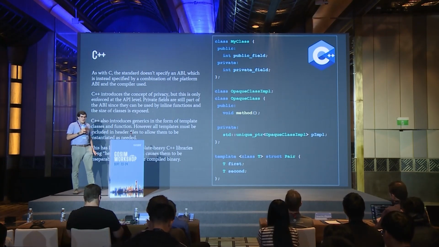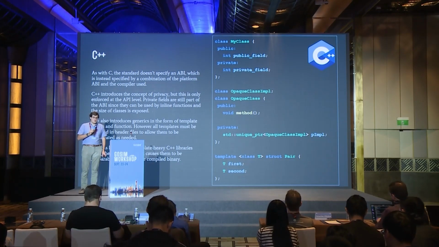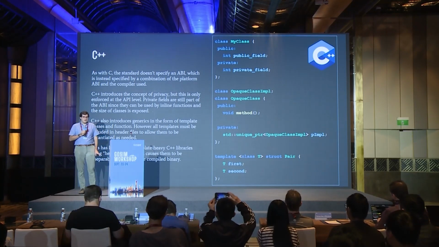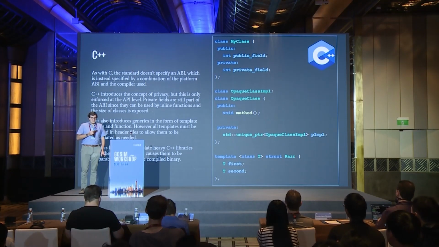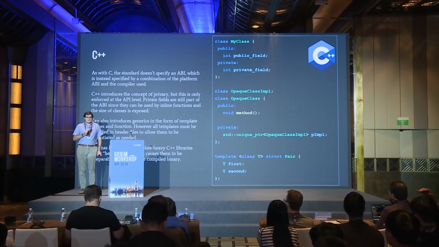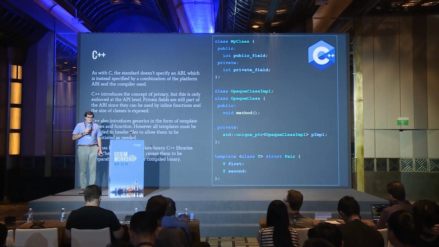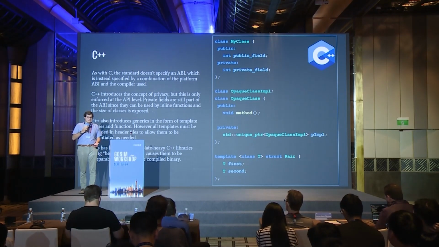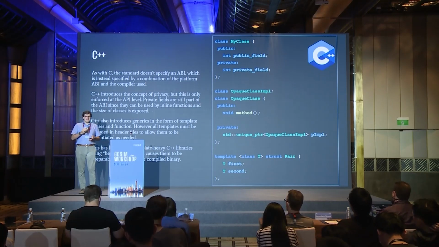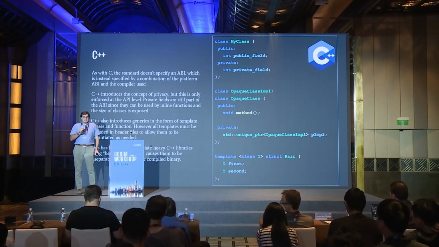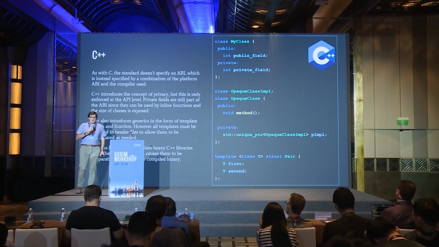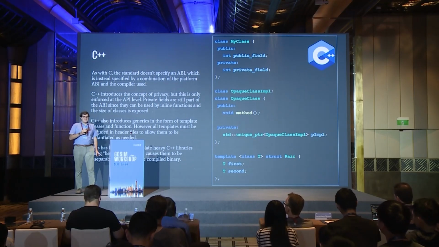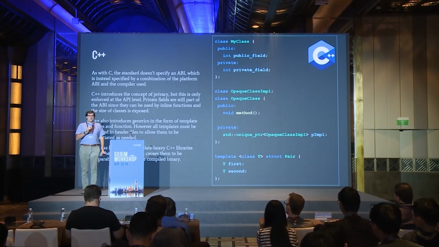Now, another feature that C++ introduced over C is the ability to have generic functions in the form of templates. The main limitation is that the templates don't exist at the binary level at all. They're only a compile time concept. And therefore, any templates need to be present in header files, and therefore implicitly become part of the ABI of a library. And in fact, this limitation has led a lot of C++ libraries to just be entirely defined in header files using templates.